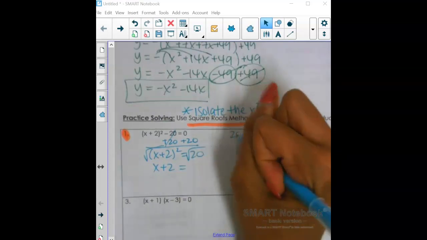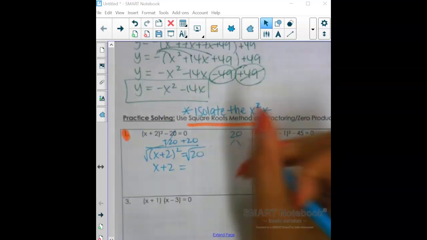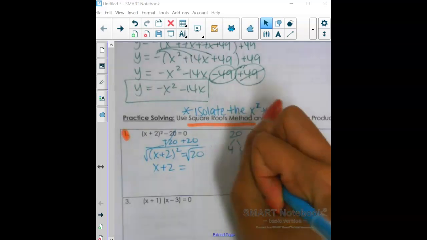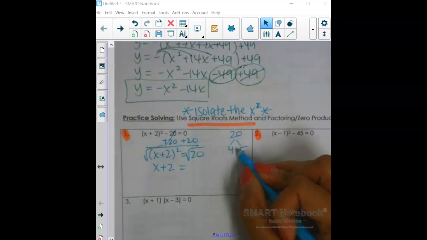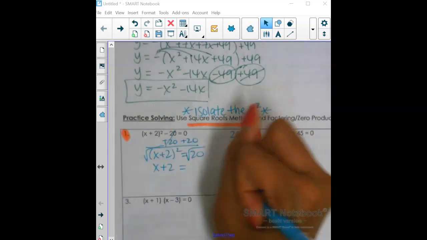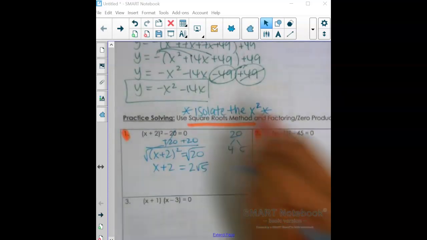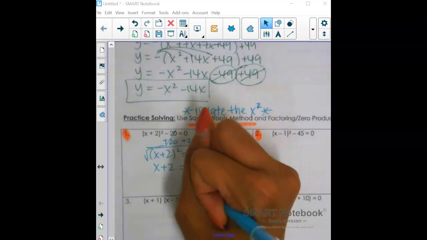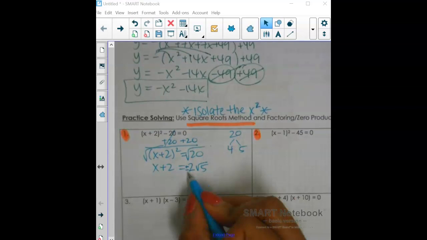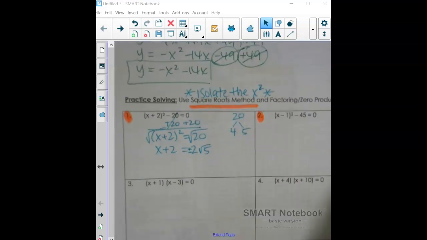We've been simplifying radicals for a while now. You can break this into 4 and 5. This is just a quicker way for some students. What's the square root of 4? 2. So you can rewrite this as 2 square root of 5. What am I missing here? Plus or minus. I square rooted both sides. Y'all know I'm quick to take off a point for any and every reason. Squeeze that plus or minus in front of that 2.